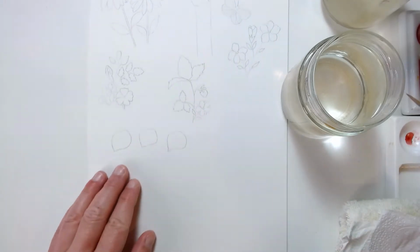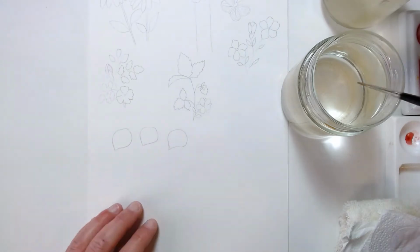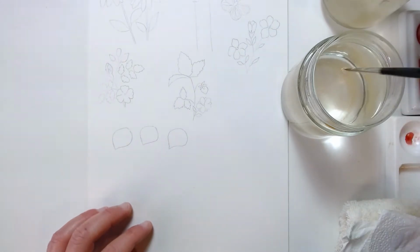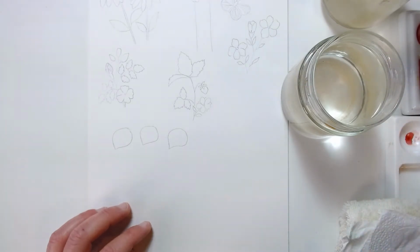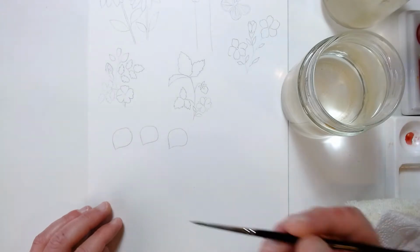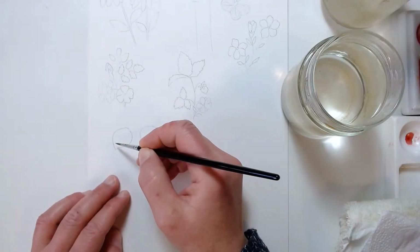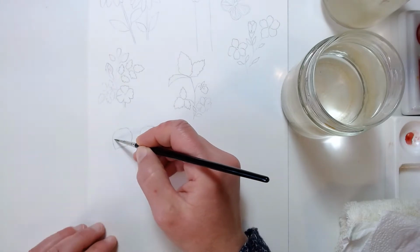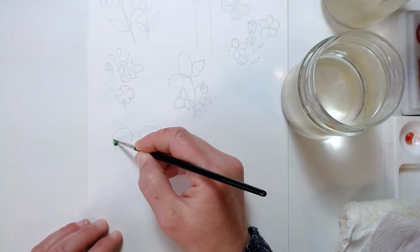Okay, so I'm going to show you with what we can call round leaves. I'm going to use a green color. I have a number 1 brush here, and I'm going to pick up some green. Sometimes, when it's a small space, I like to just work wet on dry. So the paper is dry. I'm just going to apply some color, maybe pick up a little bit more.